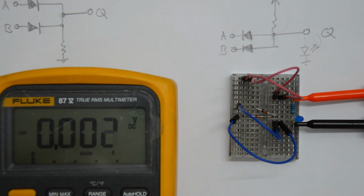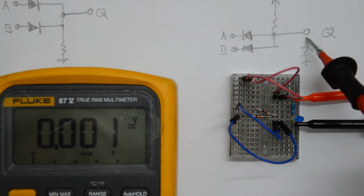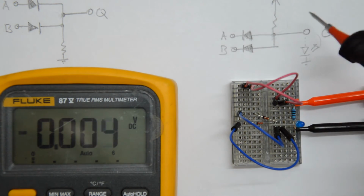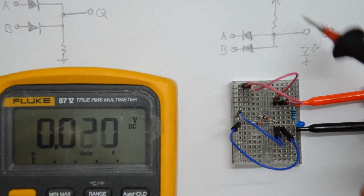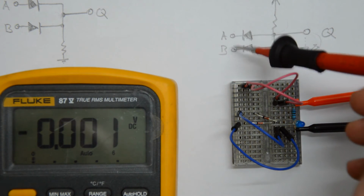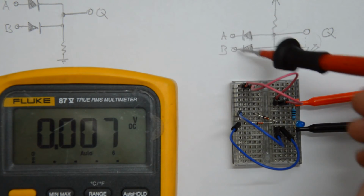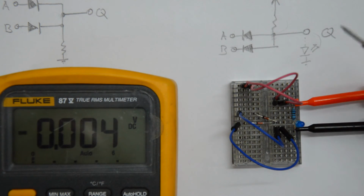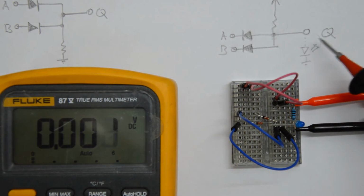And that's already a little bit of a problem, because remember how I discussed before that we might want to chain these. So if this output is 0.7 volts and is an input to, let's say, another one of these circuits, then the input that's supposed to be at ground is actually 0.7 volts, and we have yet another 0.7 volts of drop here. So the next output is going to be already at 1.4 volts, and this is going to stack up very quickly. That is one of the problems we have with these kinds of circuits.